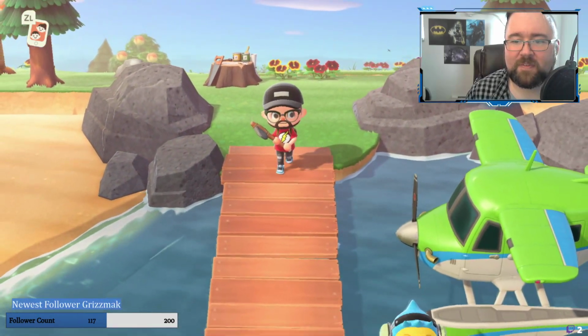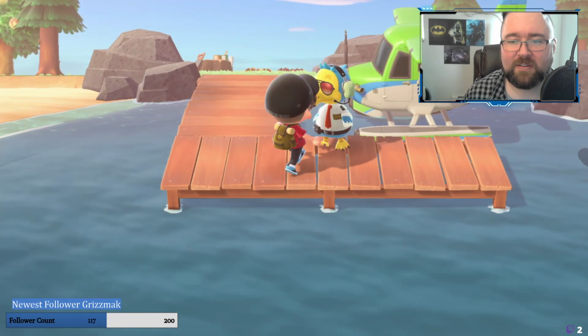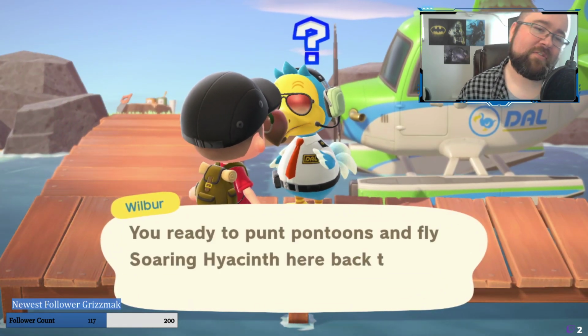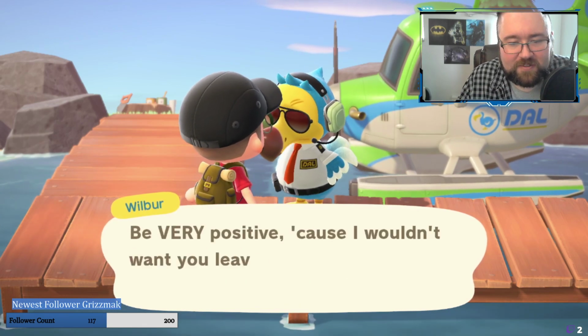All right. Cool, we got our villager. I'm happy. Go home. Put these extra tickets away for the next time I need a villager hunt.